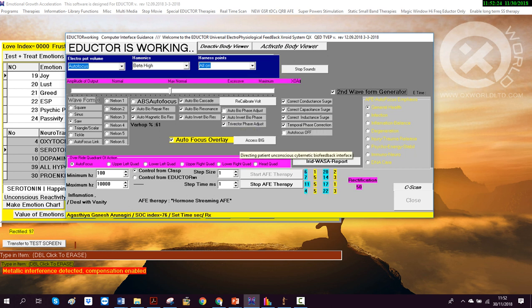So it is really nice. Here we have 50% of rectification, which is good. Then we will bring this percentage to 100, and it is important to let it run until 100. Then we can stop. So this is the hormone streaming.